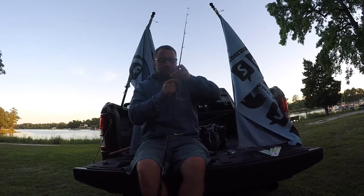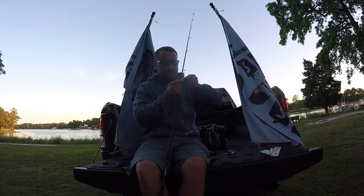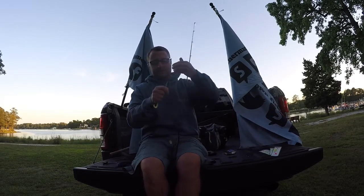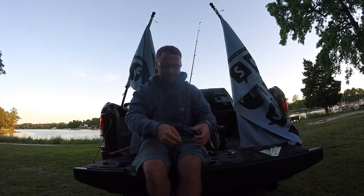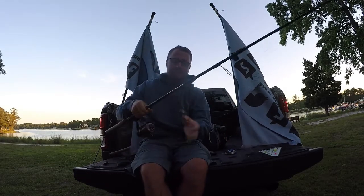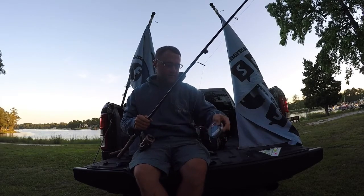And with the two-way swivel, just make sure you don't get hung up on your main line. And pull it down tight. And then you got your two-way to your spec shad rig with the crappy jig on it. And then we're using the ugly stick intercoastal on 10 pound power pro with 20 pound vanish fluorocarbon.